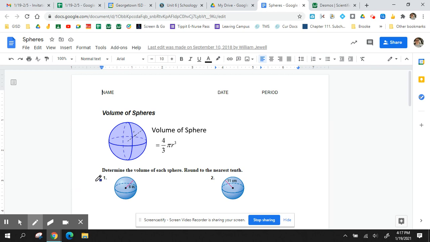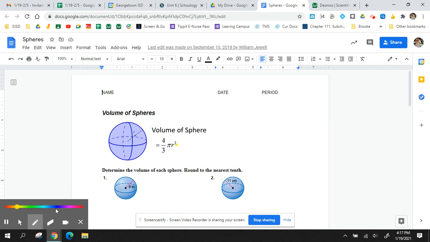Ever held a ball in your hand? That is a sphere, a basketball, tennis ball, whatever kind of ball. So the formula looks totally different from your volume of a cylinder or a cone. The main important piece of this is that now for your exponent, it's a 3. There's no longer a little 2 there by the radius.